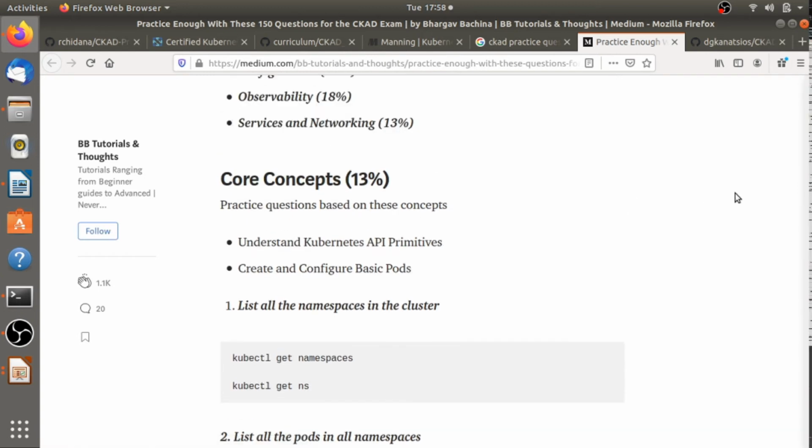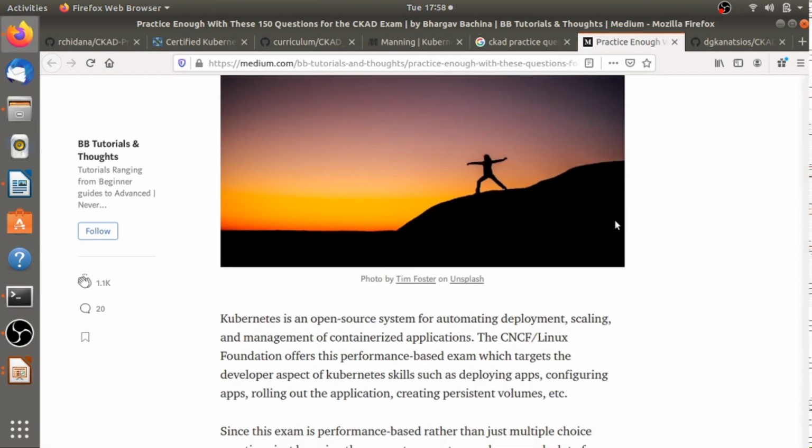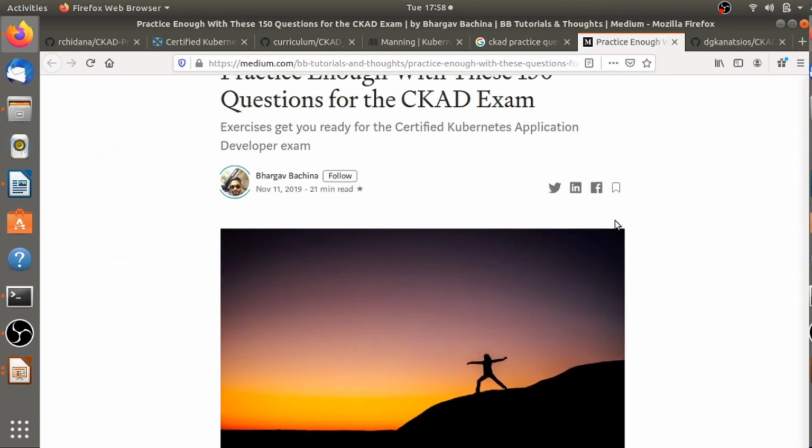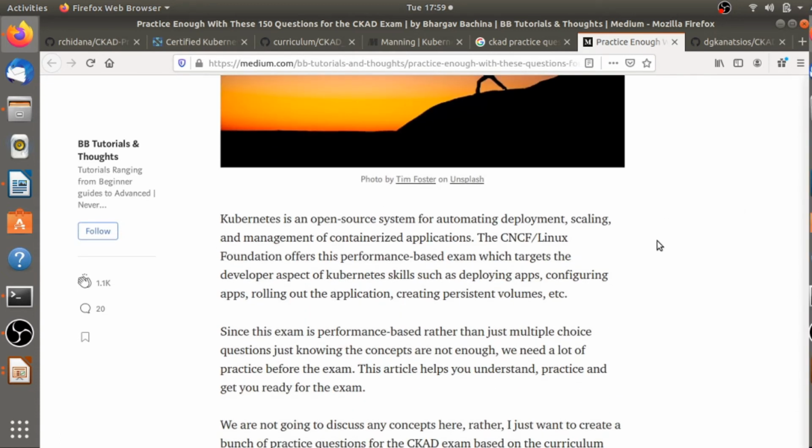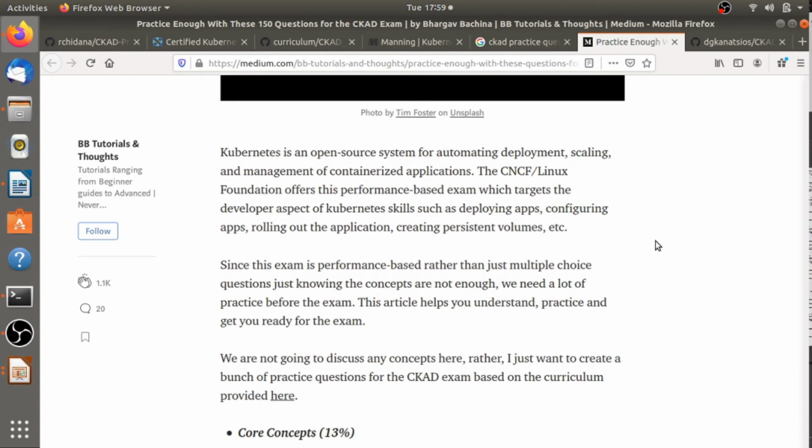If you're a big fan of Udemy, there are so many courses available on Udemy. If you want to refer to any other trainer that is available, go ahead and sign up for him. But I would not recommend that you sign up for any training unless and until you're very comfortable with the basics of Kubernetes. You understand Kubernetes, you know something about running some of those kubectl commands, and you're pretty confident to understand what happens in a training.